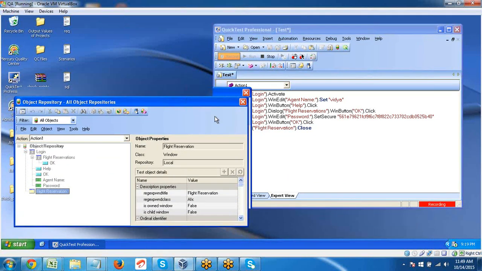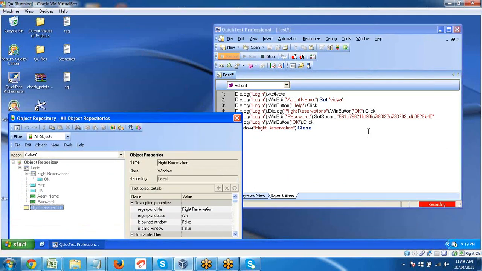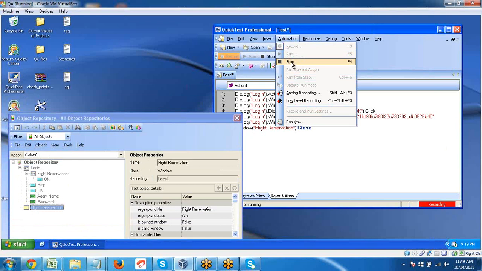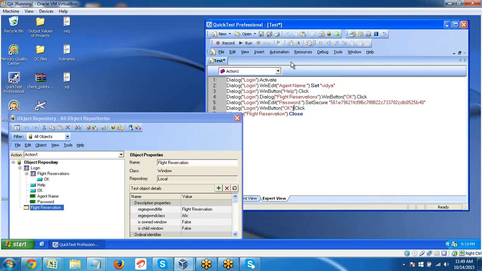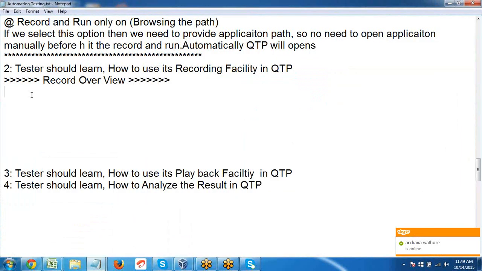Until and unless you click the stop button, it won't stop. You can click stop here. Go to automation, click stop here, or the shortcut key is F4. You can click stop like this. Got it? So let's see the record overview.